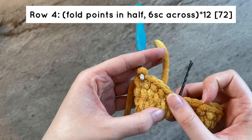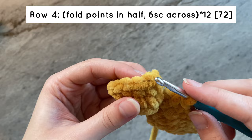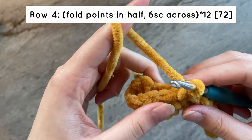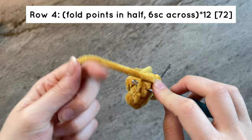We are now going to take another point, and we are once again going to fold it in half, and then work 6 single crochets across. Once again, not needing to stuff the point. So I am now going to go off camera and connect the rest of the points.